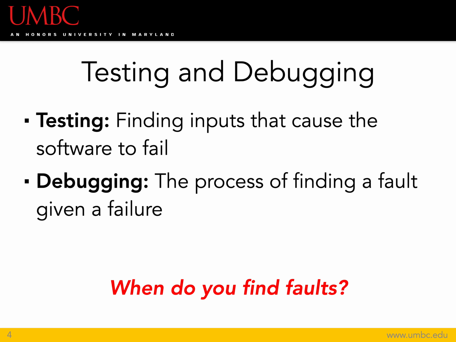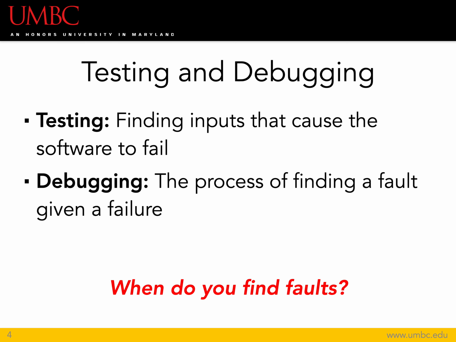So a fault is the static problem in the source code, and you really can only find a fault once you have a failure, right? So testing, if you think of the process as an opportunity to verify that the source code is doing what it's supposed to be doing, acceptance test type stuff, that is actually also your best chance to figure out all of the ways the process can go wrong and to find all of the faults in your system.